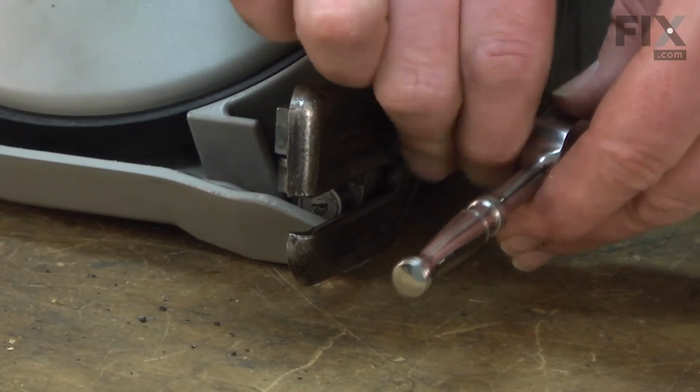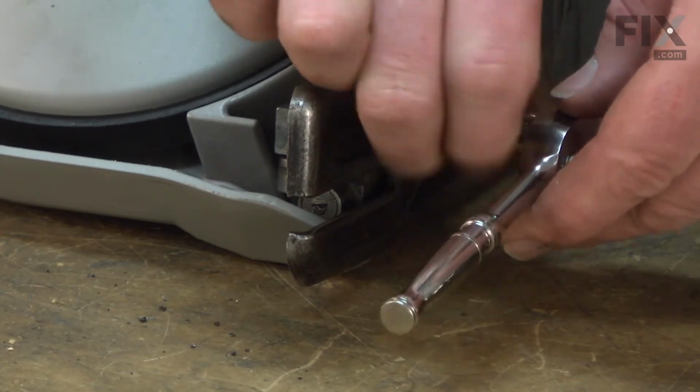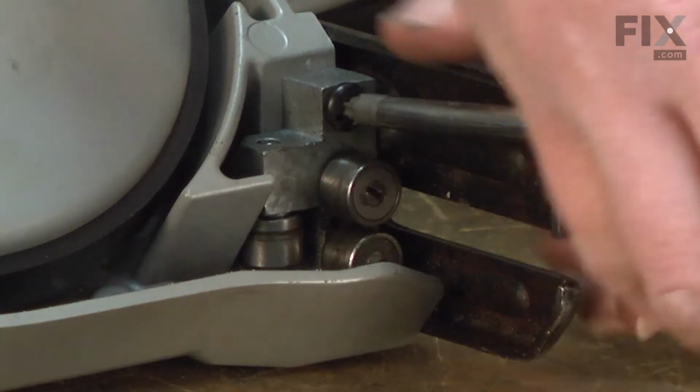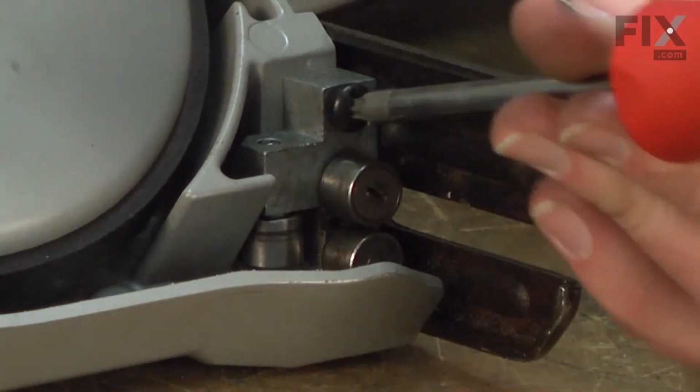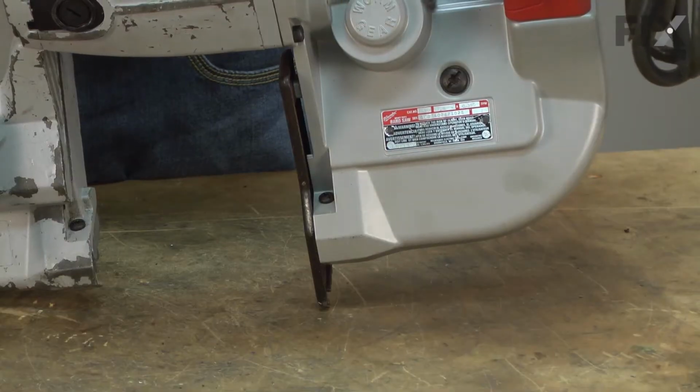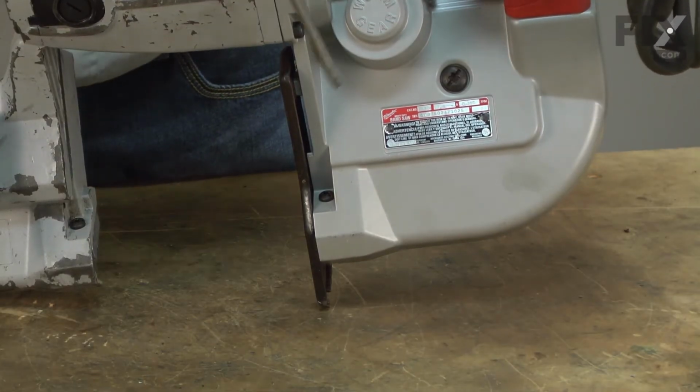I have limited clearance here, so the easiest way to remove the screw is with a socket. Next, I'll remove this screw. This screw is a little longer because it first passes through the guide block and then secures to the housing. Now I've flipped the saw over to access the last screw. I'll go ahead and remove it.